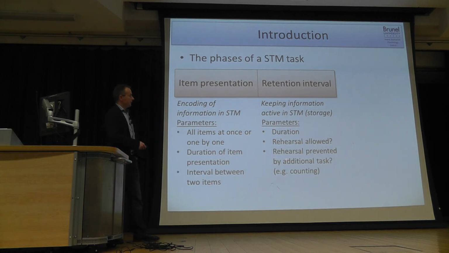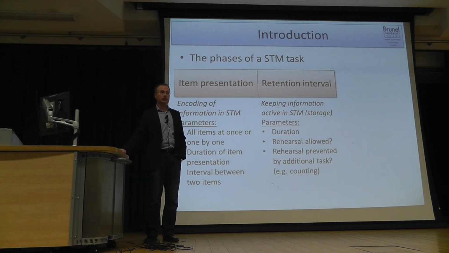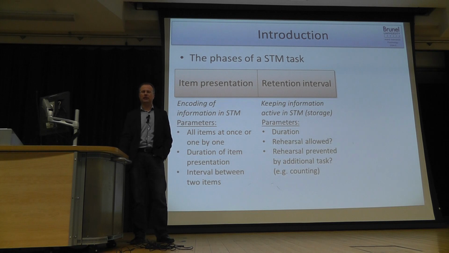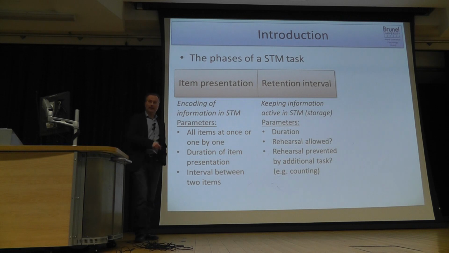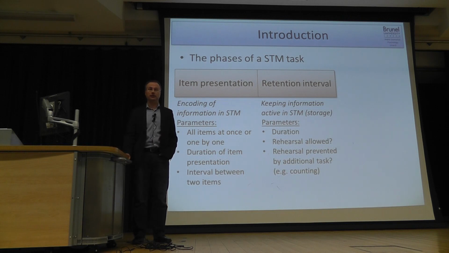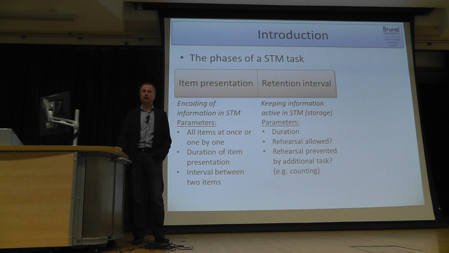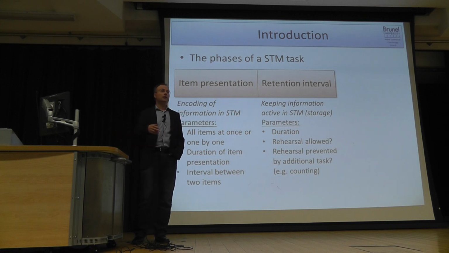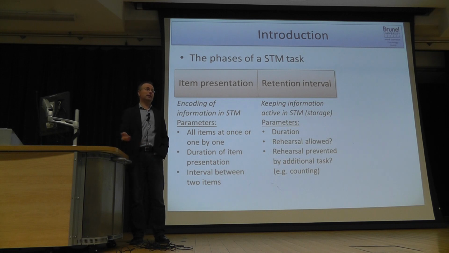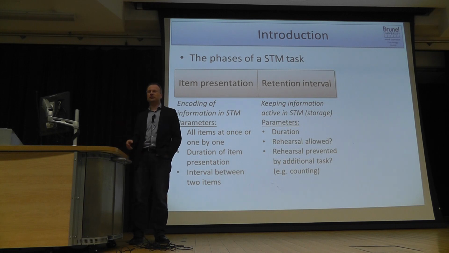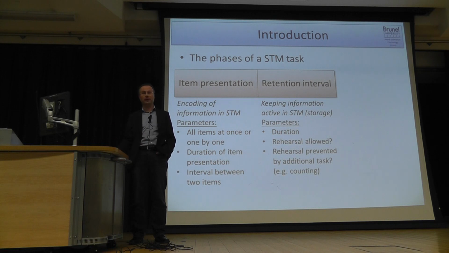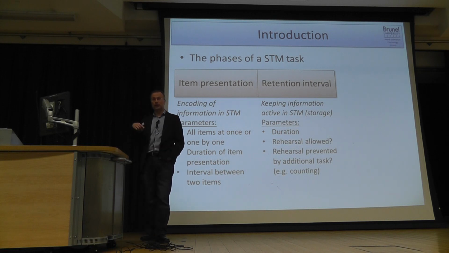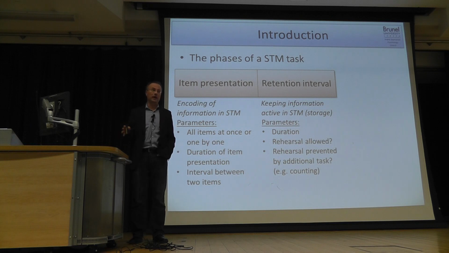A very crucial question, as we will see in a moment, is whether we allow rehearsal. Rehearsal means you tell them some words and they can go through that in their mind, repeating them and so forth. We can prevent that by adding an additional task. For instance, we say during the retention interval, please count backwards in steps of 3s from, let's say, 300. So 297, 294, 291, and so forth. It's quite a demanding task, which gives you no way that you can still rehearse your memory items.